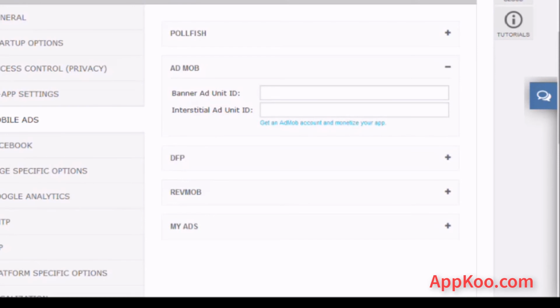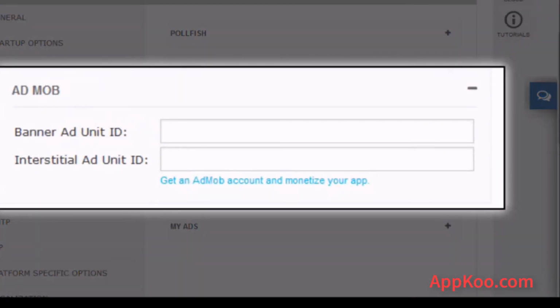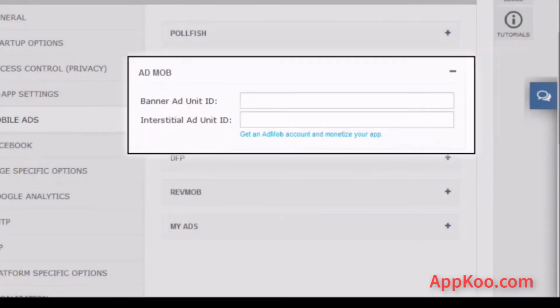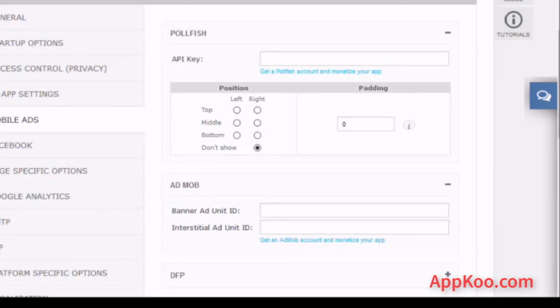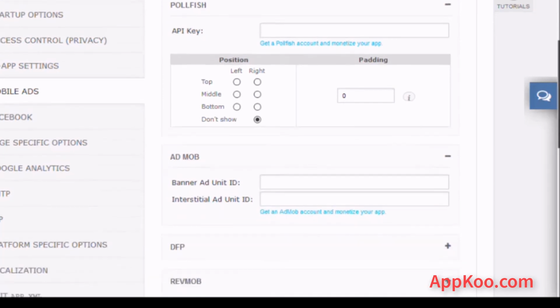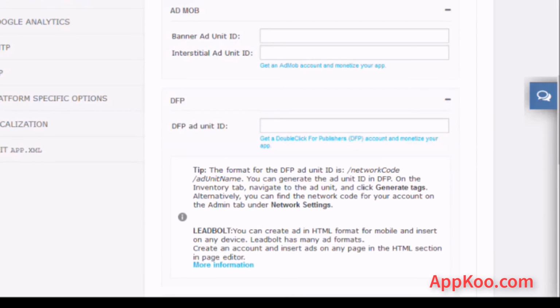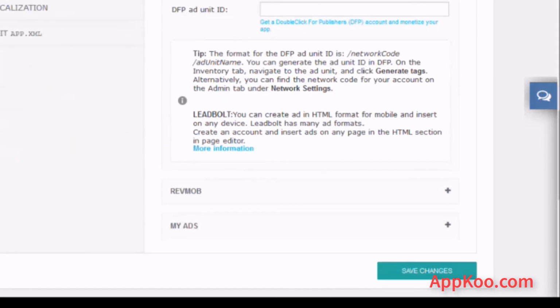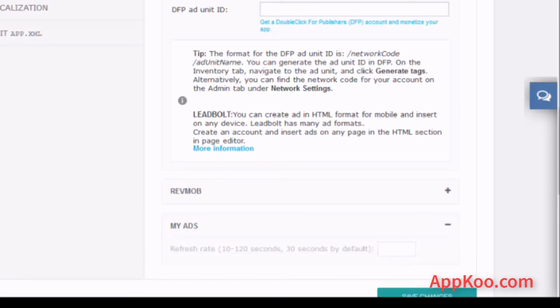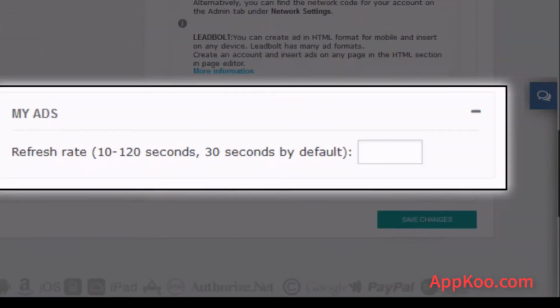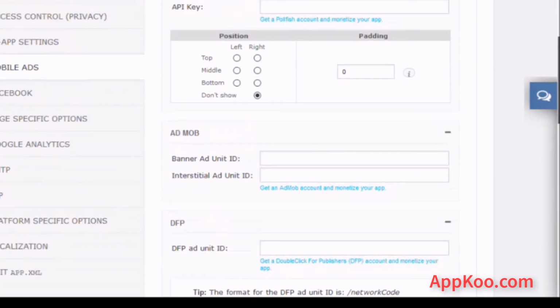If you want to earn revenue by advertising in the application, in this section you must enter the identifiers of the different ads. For this, you must register with the mobile advertising company. Register your application and create the announcements. You can see it in detail in another tutorial. You should know that in creating your apps, you can add your own banner ads. You will also see it in detail in another tutorial.